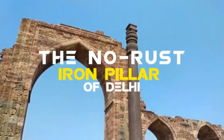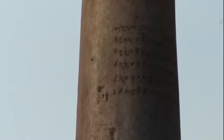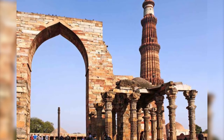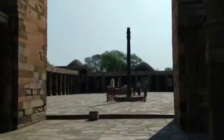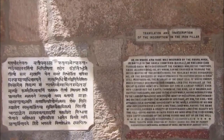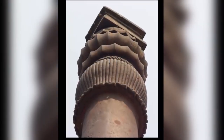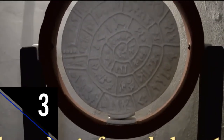At number four: the no-rust Iron Pillar of Delhi. Although it has a rustic vibe, the Iron Pillar in Delhi is more than 1,600 years old. Scientists and archaeologists are baffled and in ongoing debate about why a structure that old is resistant to rust. One side says it is thanks to the mild climate in India. Another scientist argues it has nothing to do with its environment, but is due to the absence of sulfur and manganese in the iron and the presence of phosphorus in a large mass of filler. To this day, great minds are still trying to discover the science behind this rust-resistant engineering marvel.